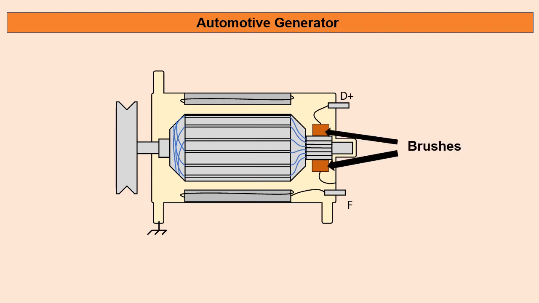The brushes contact the commutator and they're responsible to carry the charge current away from the armature to the outside world. They're usually made out of a carbon material so they're fairly soft and they conduct electricity well.